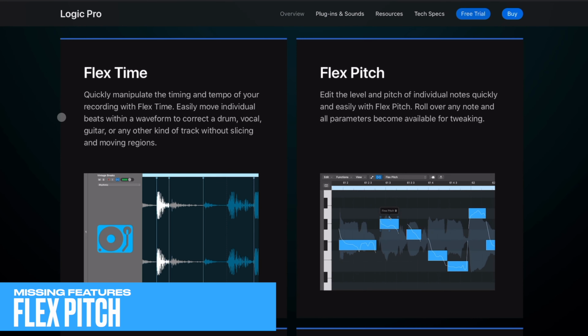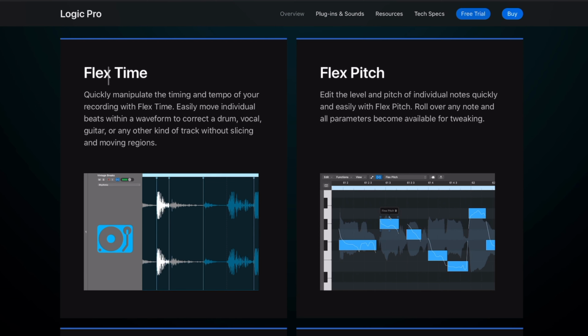The next thing I would love for them to add would be the flex pitch option. Now, flex time is something that we've had access to on the Mac for some years now, and when they added the ability to do some Melodyne style editing right within the flex tools, or the flex set of tools, that was a bonus that many of us enjoy using. Now they've added a lot of those flex time tools right here in the iPad. However, they have not ported over the pitch option yet. This is something I would love to see them add.